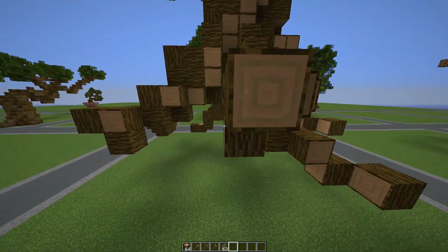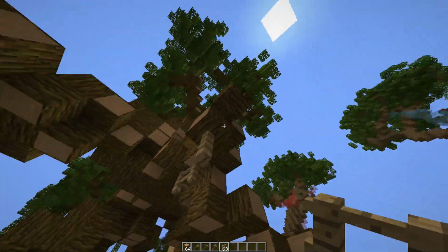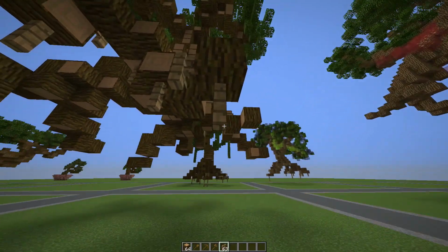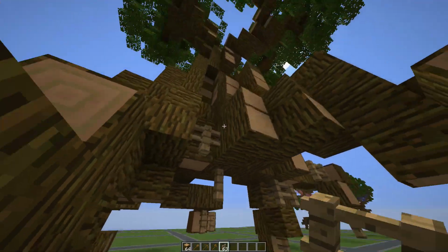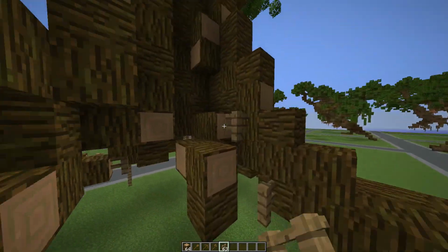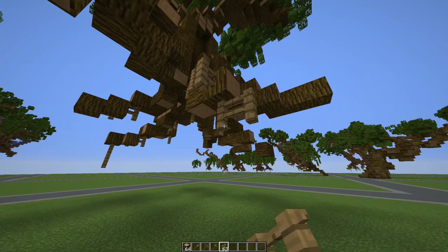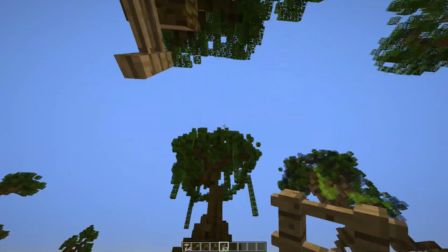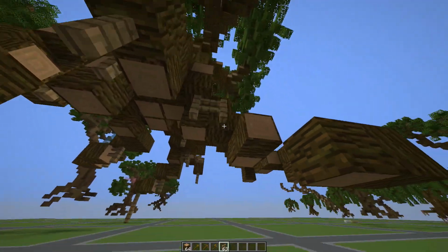Alright, now the fun part is these. So what I'm going to do here is put a bunch of fence to make that stringiness coming off the roots, like roots have in real life. I'm going to kind of go up into the trunk a little bit just because it's a jungle tree. And I think for this tree I'll add more leaves than I did for that one. I'll probably end up doing it to that one too, but you'll see what I mean in a second here.